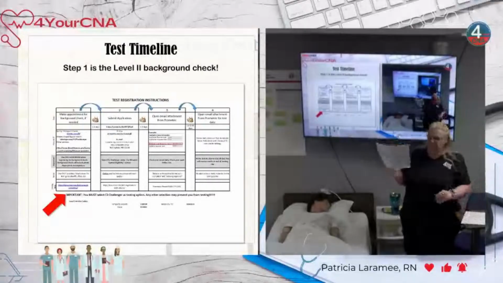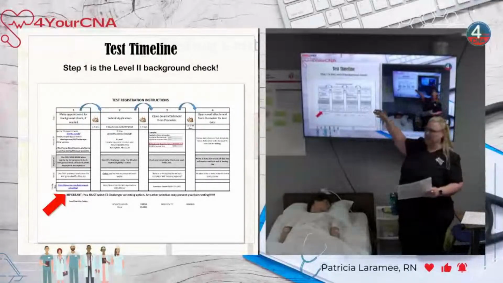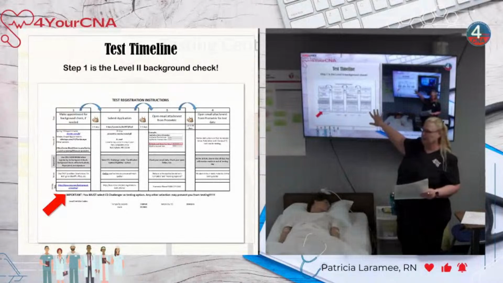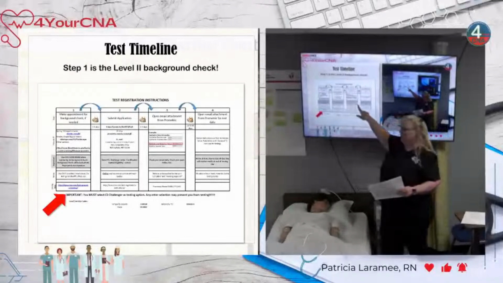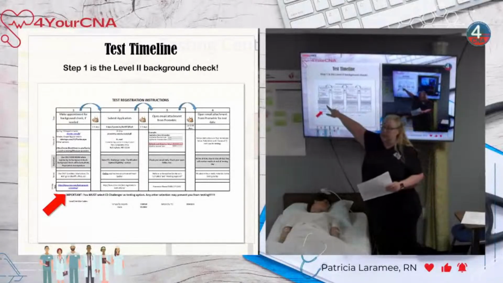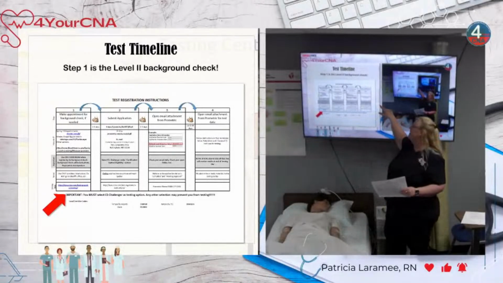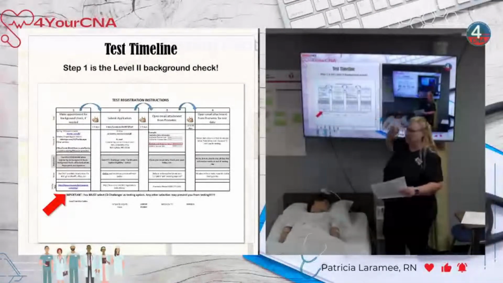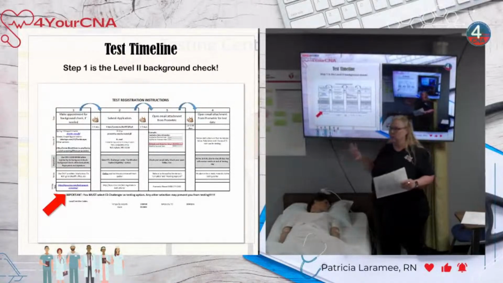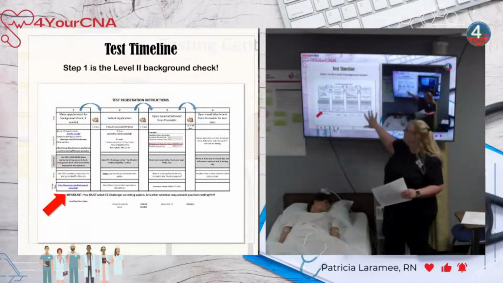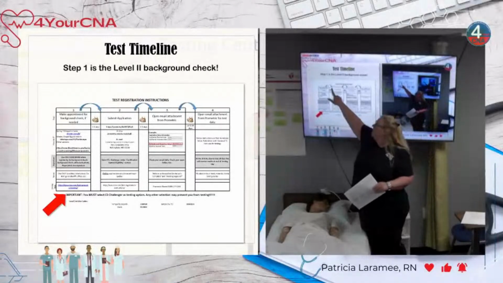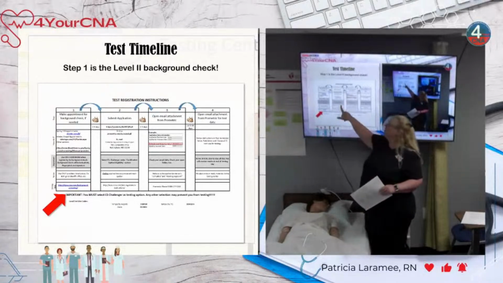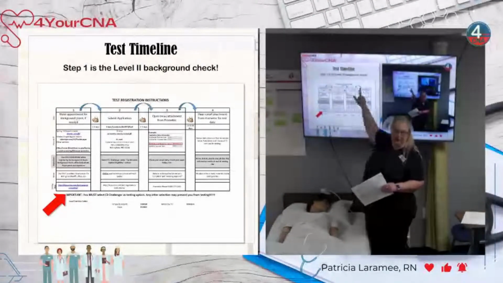So the front of the test registration is this page. And this gives us our timeline. It also provides a lot of important information. This highlighted row, right in the middle, this is important. Highlighted is important. Each step has an important component to it that you need to be aware of, otherwise you'll make mistakes. So if you look at this and you look at the timeline, it tells you do step 1 and then there's a little calendar. And then we have step 2 and then there's a little calendar. And then we have step 3 and a little calendar.